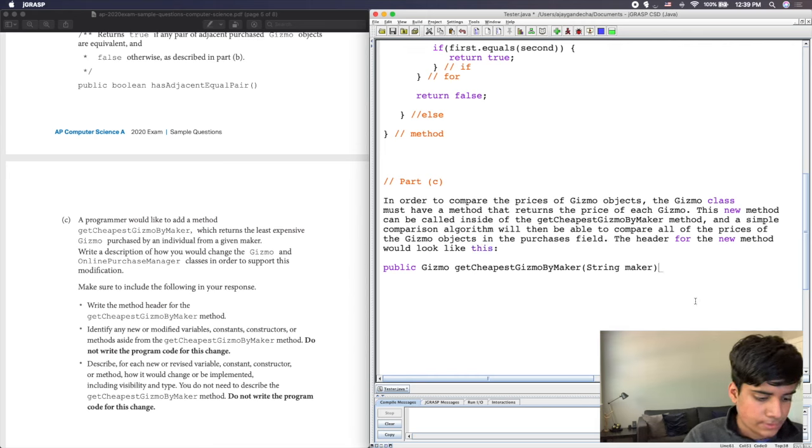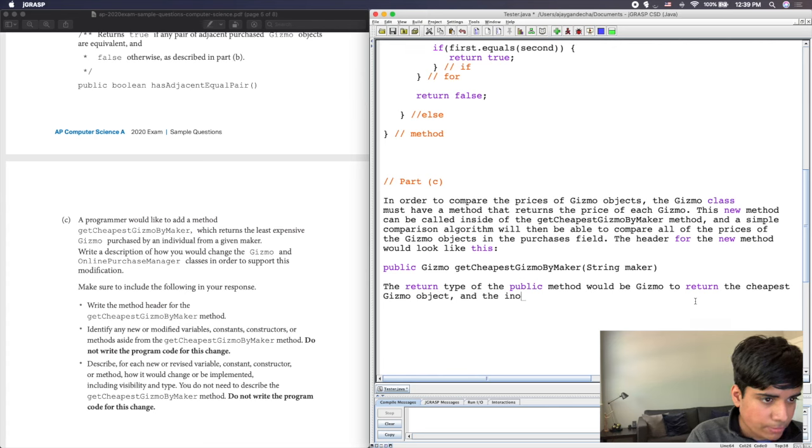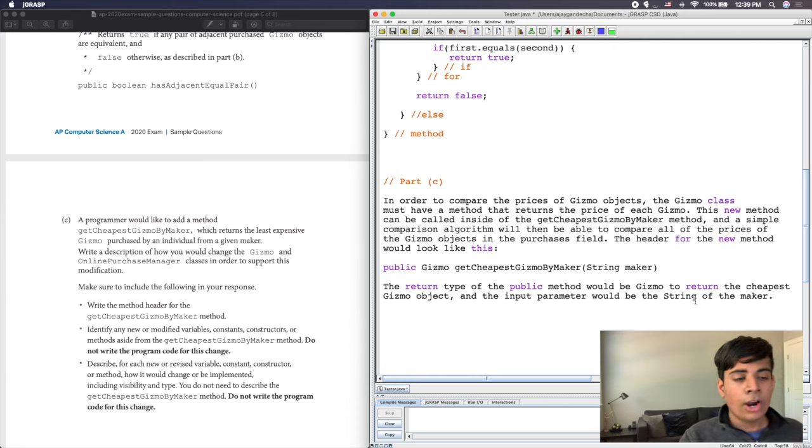And then the return type of the public method would be gizmo to return the cheapest gizmo object, and the input parameter would be the string of the maker. All right, so that is pretty much how I would answer part C.